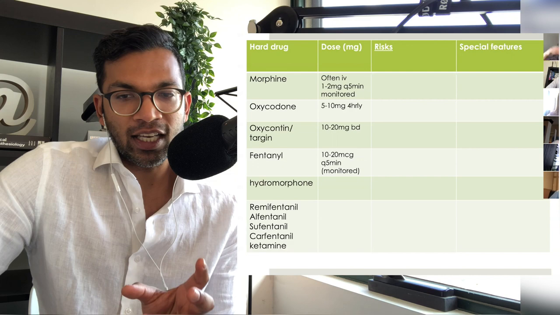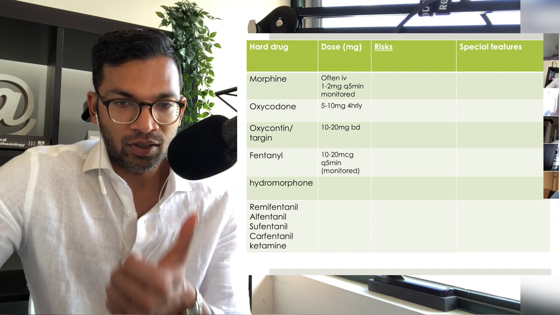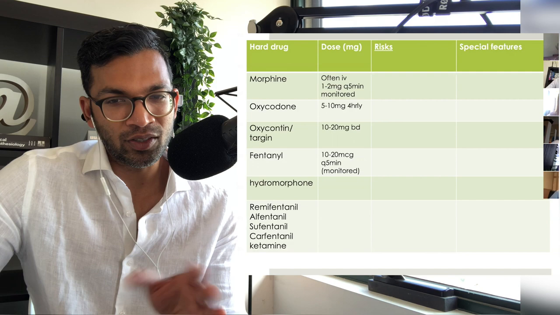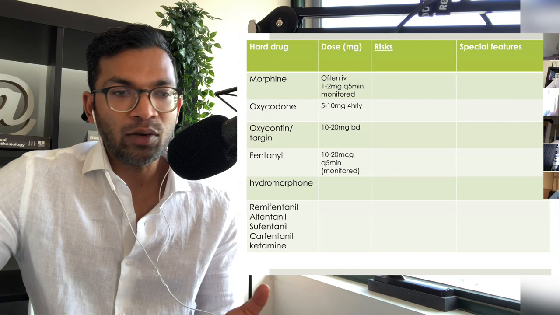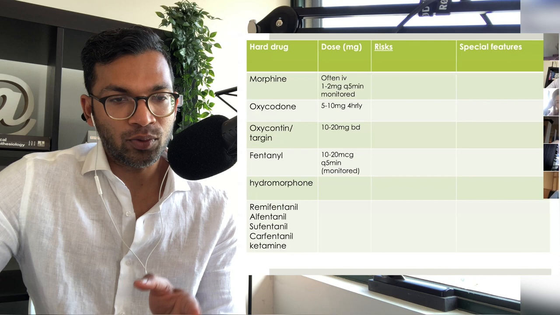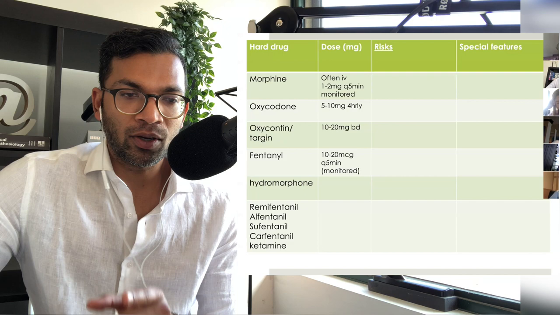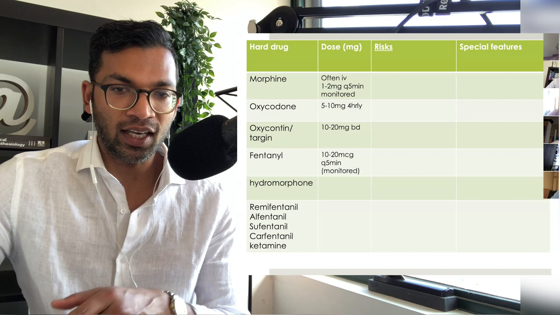And that's why that's okay. And it's just easier for the patient to press the button every 5 minutes than have to wait 15 minutes and give a bigger dose. So it's kind of safer doing it in that divided fashion. Oxycodone, as you saw previously, 5 to 10 milligrams, anywhere from 2 to 4 hourly, depending on the patient and the procedure. OxyContin is often 10 to 20 milligrams BD. Targin, you usually write the naloxone component as always half the oxycodone component. So it's 10 over 5 or 20 over 10. So that's usually what happens.